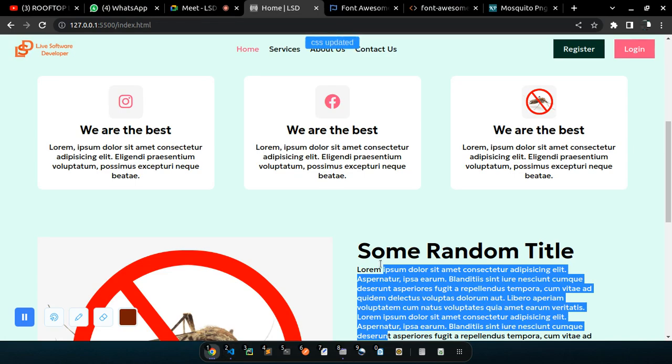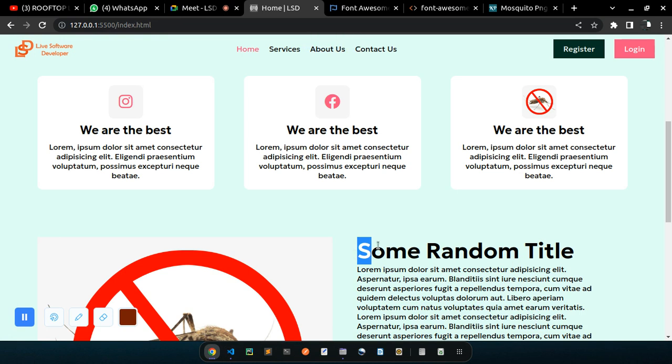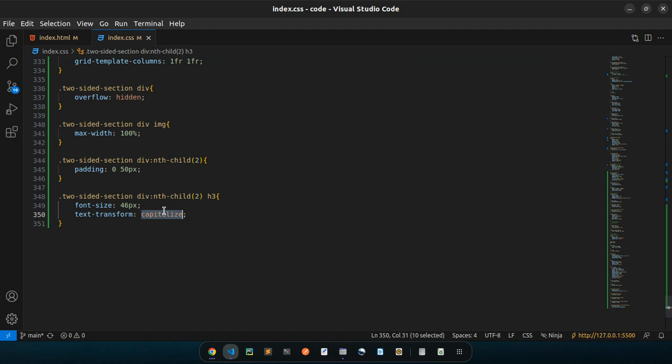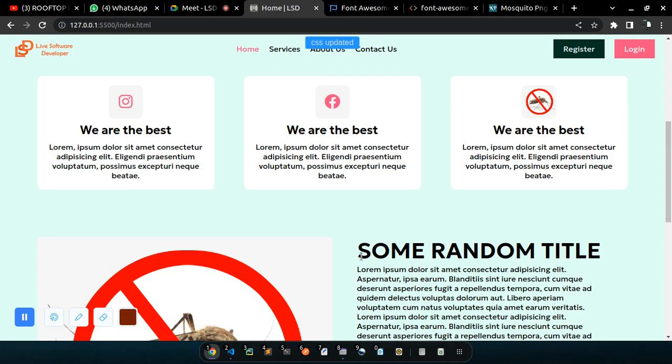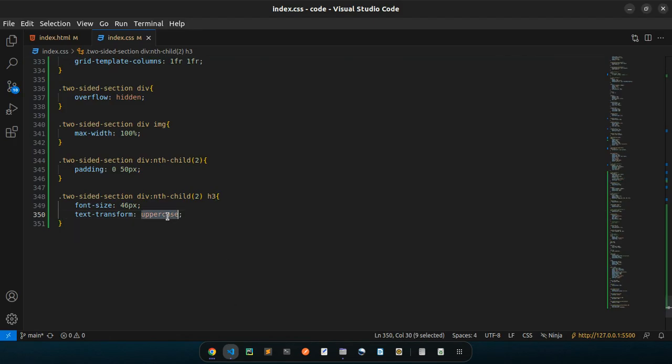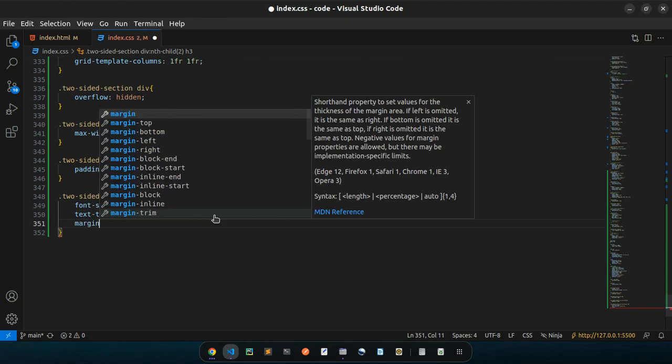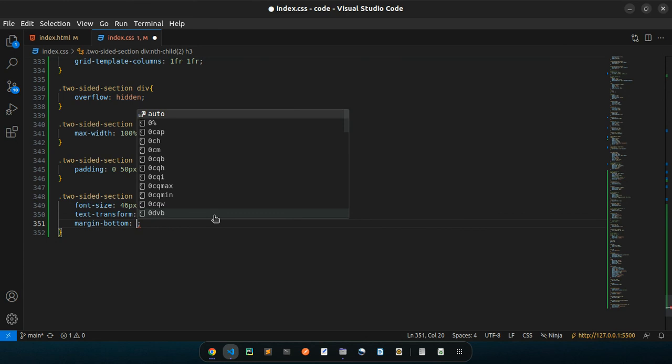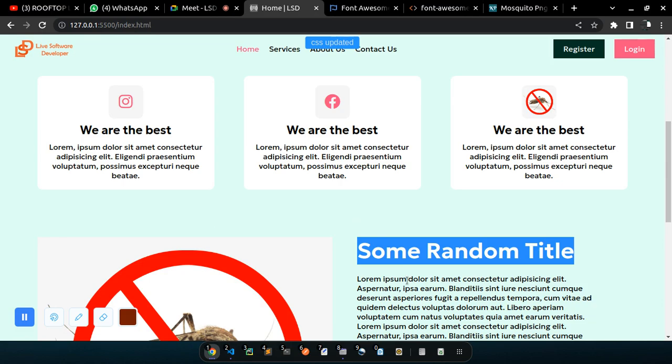That's to capitalize the first letter in each word here. So we have capitalize and we have text uppercase to make each letter go to uppercase. So I'll return it back to capitalize. That's text transform. Then I'm going to add some margin bottom of about 20 px, like that.